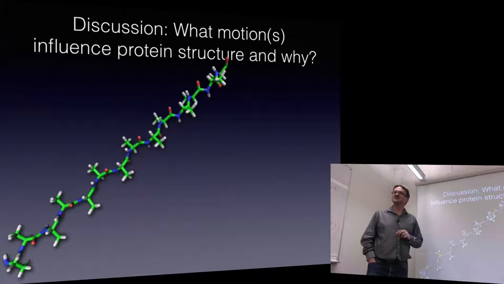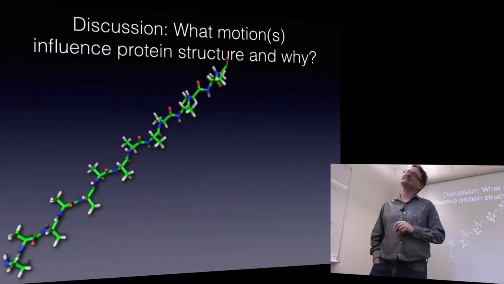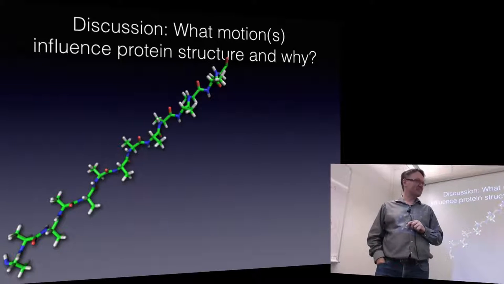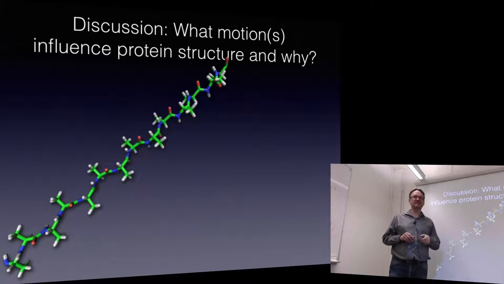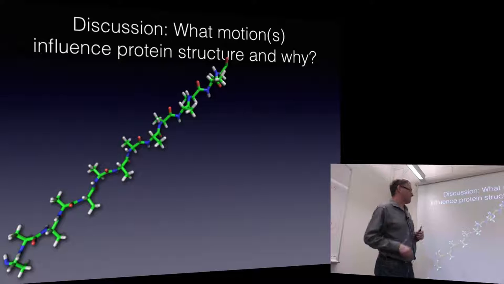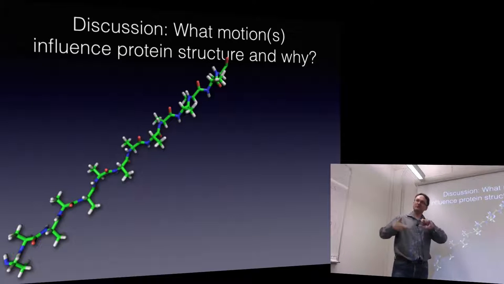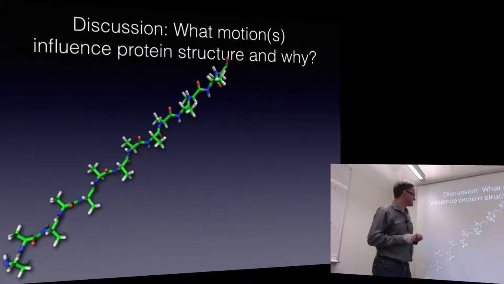Well, remember, what did I say about the peptide bond? This was a trick question. You can't rotate it. It's stiff. It's one of those bonds. You can rotate it, but in practice, not. It won't happen. Is it just when it's produced that you can... Exactly. You can produce it in two different forms. I'll get back to you in a second. But it turns out there are two bonds that we actually can rotate.